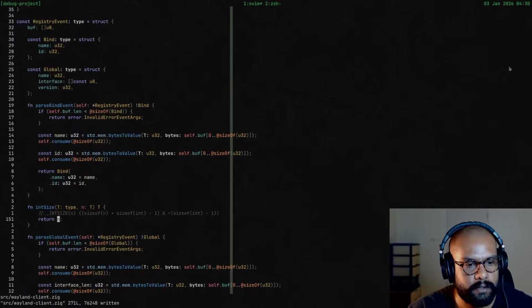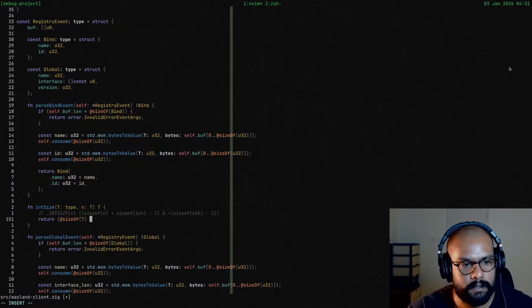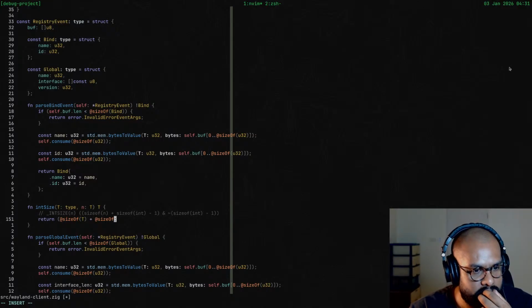All right, so what are we doing? So it's size of T plus size of... aren't they both the same type? All right.